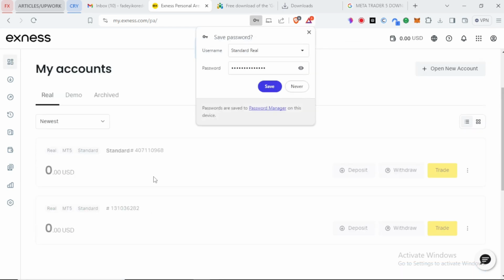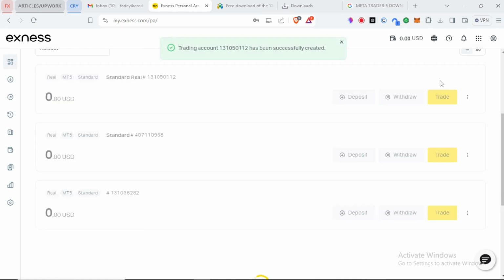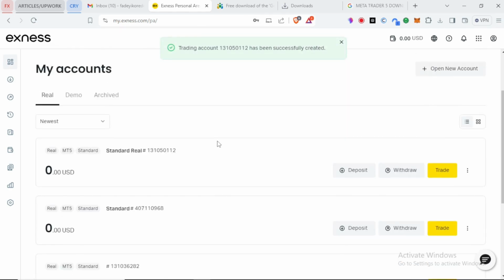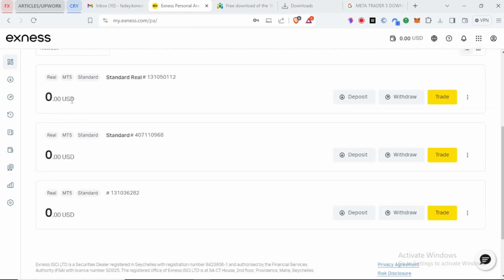And then the password. I use my password over here and then I'm good to create this empty real account. Now we can click on create account. You can see our real account was created successfully. Okay, because this is a real account, you'll see our balance is 0. That's normal. To have balance in a real account, we need to make a deposit. We're going to learn how to do that later on the series.